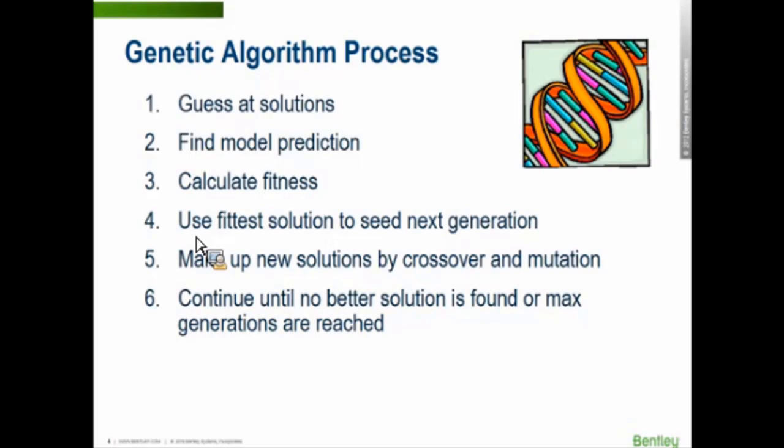So then what it does is it throws out the least fit solutions and keeps the one solution that's the best as the start of the next generation. It makes up new trial solutions based on crossover and mutation—same but different with some variation thrown in there—but it's using the best fitness solution from the previous set to create children of the next. This process continues until some stopping point criteria has been met where fitness is at some level or we've run so many different variations or so many different numbers of generations. The general crux here is it's whichever one is the most fit that survives. That's where that play on words comes in with Darwin.